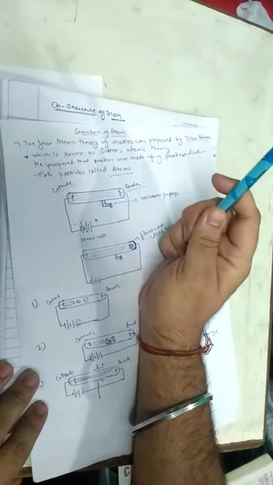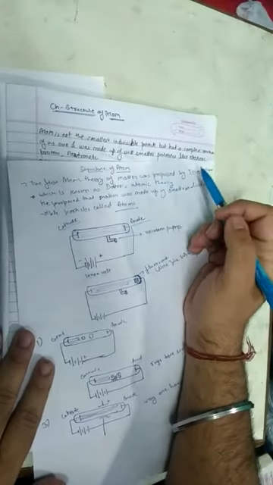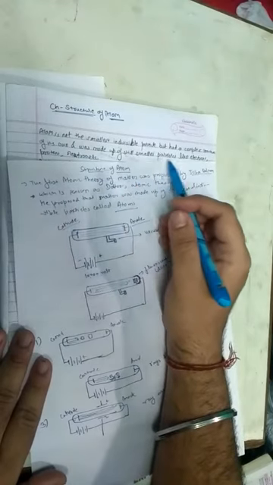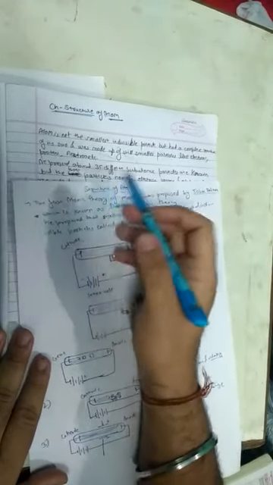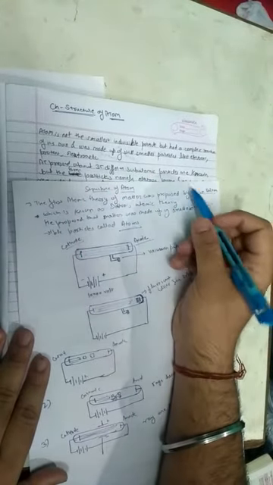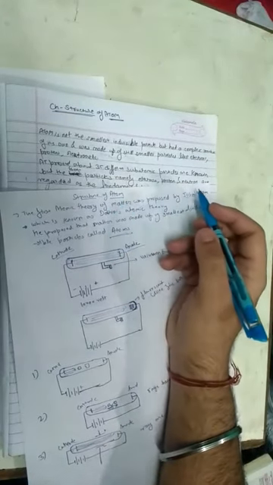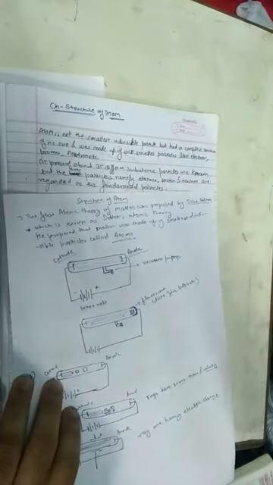But some researches done by some researchers have established that atom is not the smallest individual particle but had a complex structure of its own and was made up of still smaller particles like electron, proton, neutron, etc. At present, about 35 different subatomic particles are known, but the three particles, namely electron, proton, neutrons, are regarded as the fundamental particles.